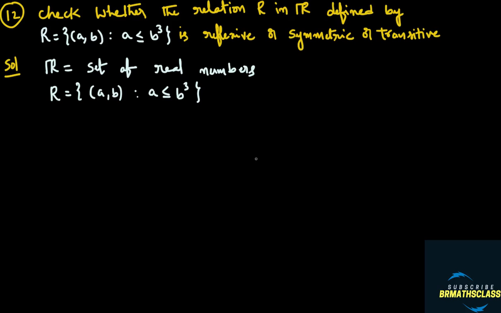Hello everyone, I am Balaji Rao. Welcome to BR Max class. In this class, we will check the given relation R in the set of all real numbers, which is defined as R equal to the set of ordered pairs such that A is less than or equal to B cube. We will check whether this relation is reflexive, symmetric, or transitive. It must be clear that R is a relation defined on the set of all real numbers — if A is less than or equal to B cube, then the ordered pair belongs to the relation. We will check a few examples of what type of ordered pairs are in the relation.